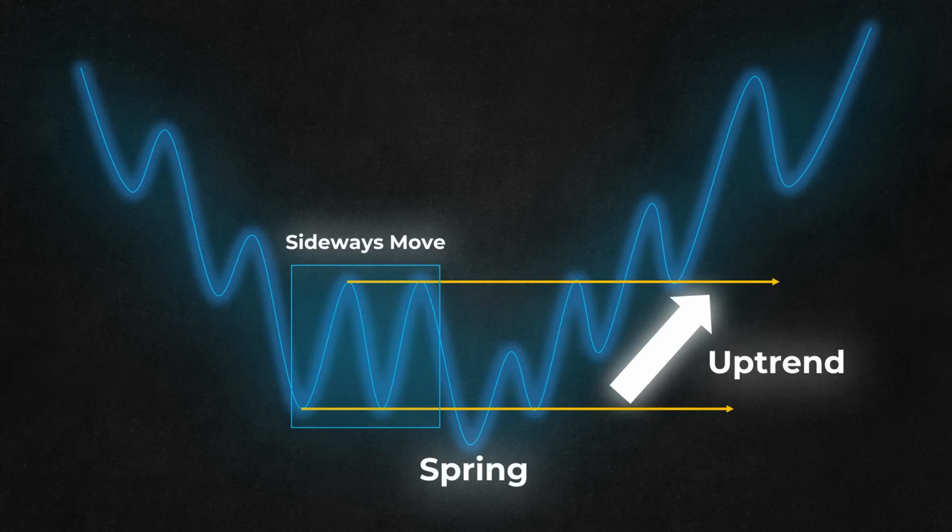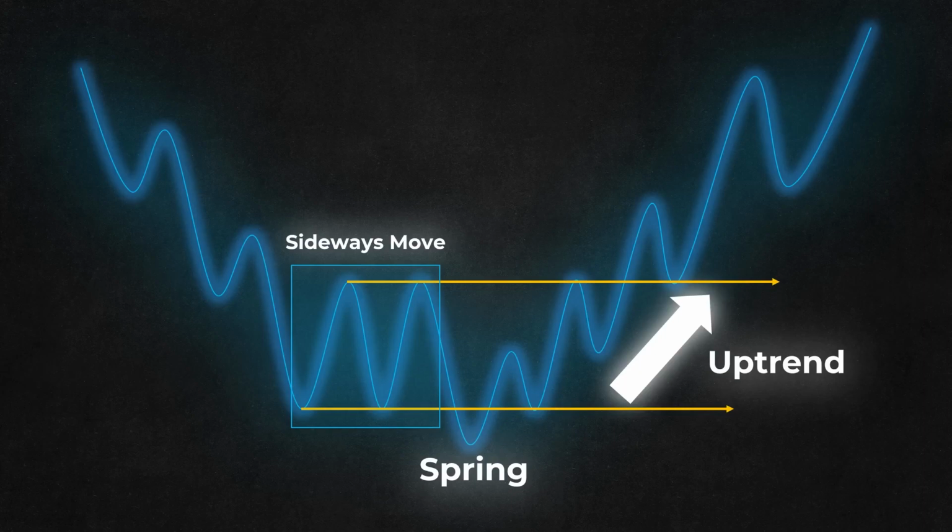This generates a deep liquidity pool. A lot of supply in this case comes from the retail traders. Large traders can then absorb the supply by entering many long positions in a narrow price range. This is what happens at the spring event. Eventually, retail traders realize that the market will not continue to the downside, so they start to reverse their positions to the upside. Meanwhile, the large traders are already in the market with a lot of long positions from the absorption. From this point, an uptrend begins.